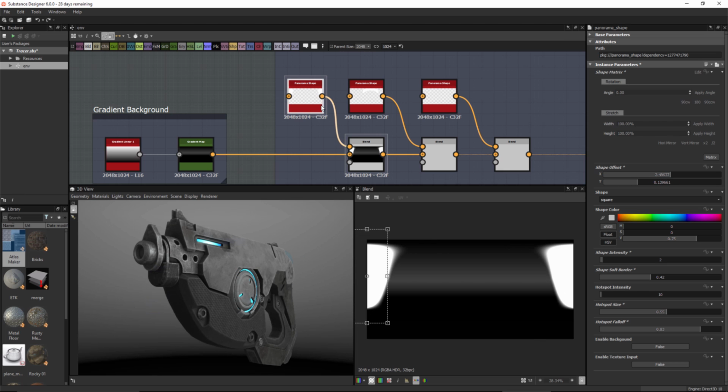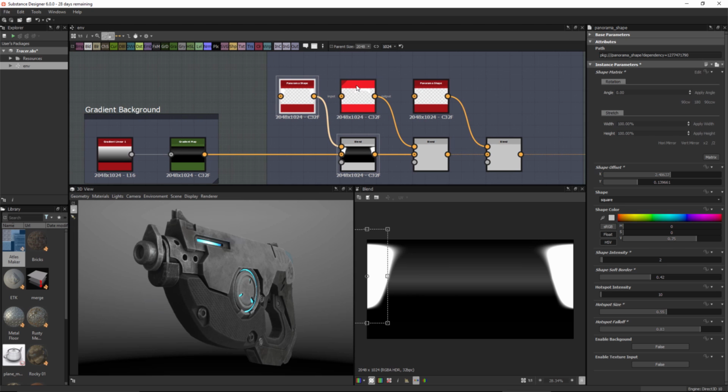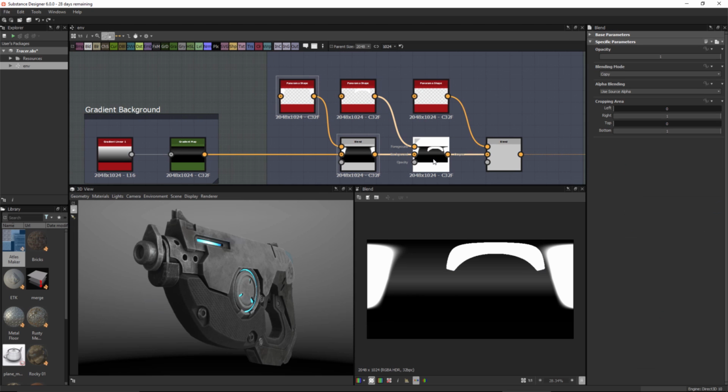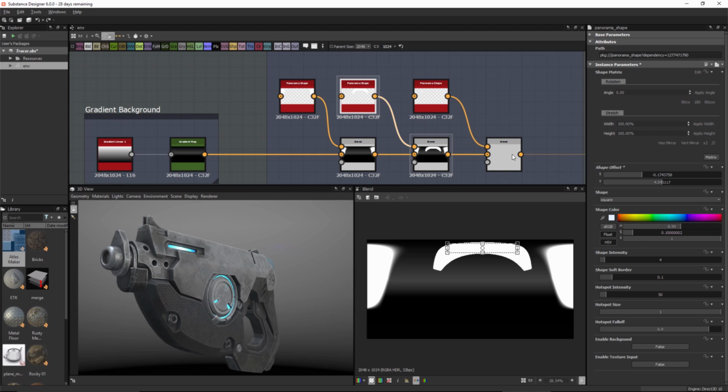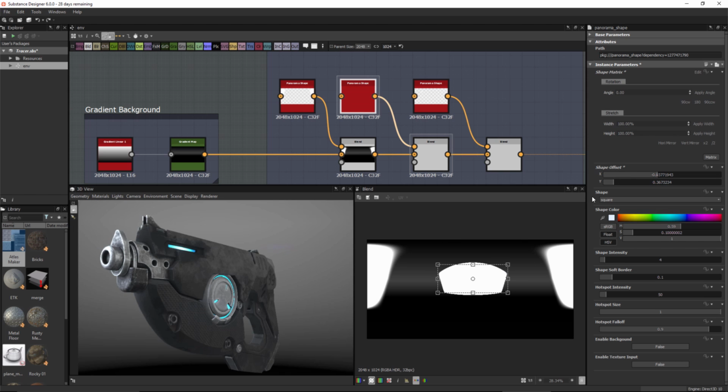So in this case, I'm now going to add another shape. So I actually have a shape node here. So let's just double click, and you can see this is the shape. So now I'm going to select this shape and start to work with its properties. Let's make sure we're viewing this in our 3D view. So let's right click, drag and drop this blend here into the 3D view and set this to be the environment input.